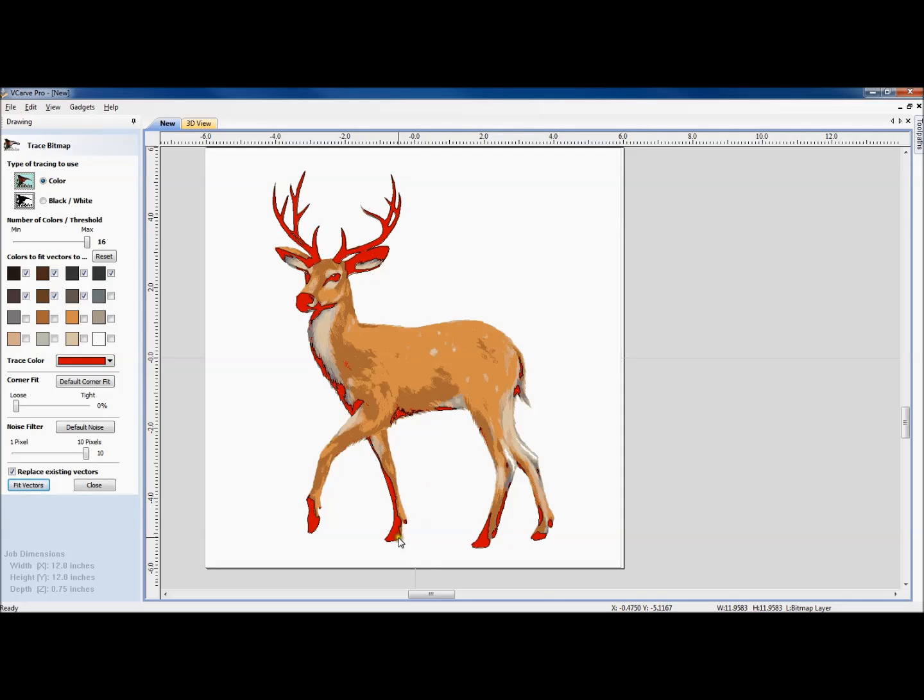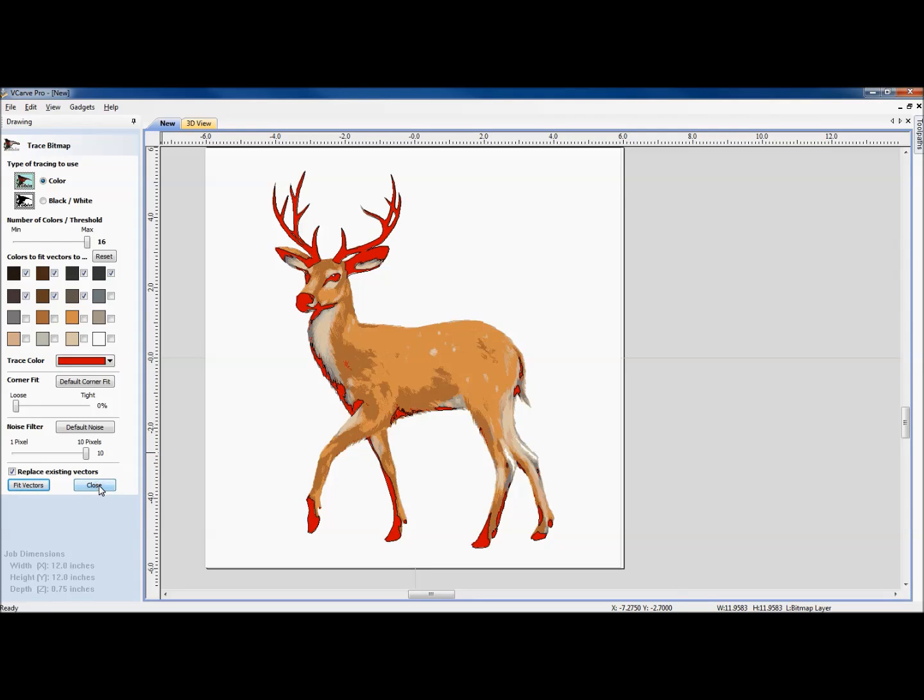Okay, so now you can see how that's going to look and how that's going to trace. So if you've got something that you want to do that has multiple colors in it, you're going to have to come in here and take a look at that. Now you can go back with colors there. You can reset the number of colors that you want to pick, and so it gets to be pretty neat. What the program does is to try to average a bunch of these colors together and figure out an area that it can select and capture for vectorization.